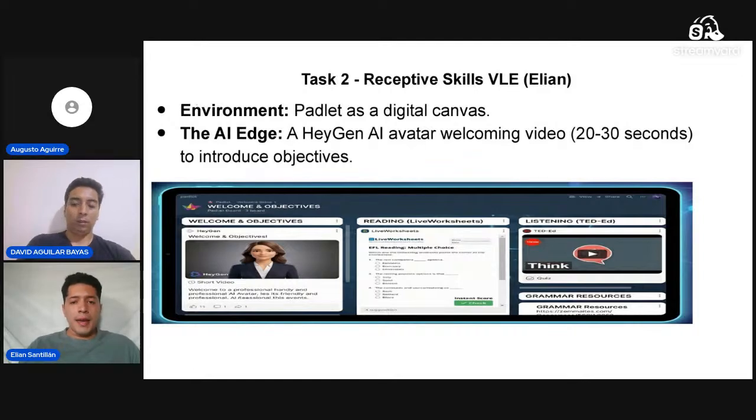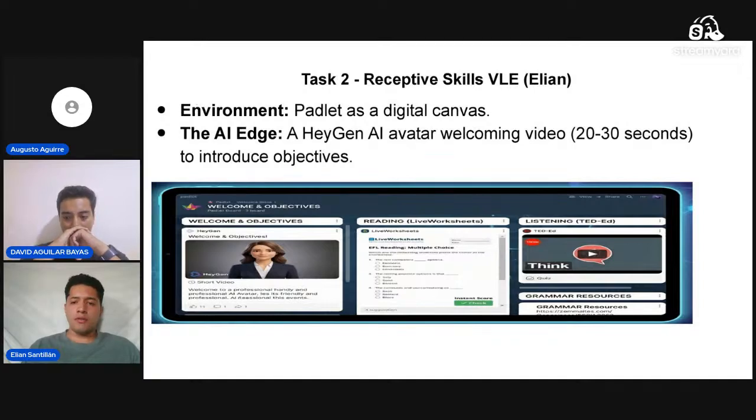The AI edge, where we made this project unique, is the AI edge, as I said before, to humanize the digital experience.